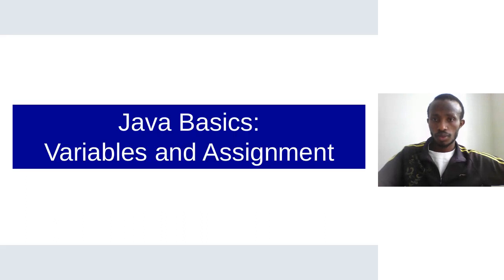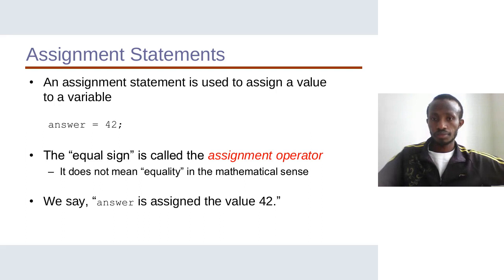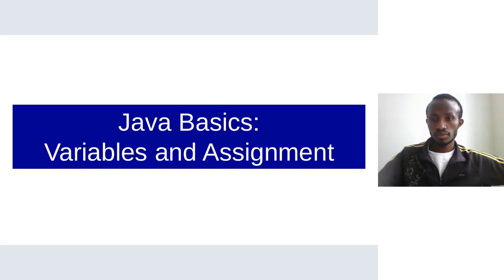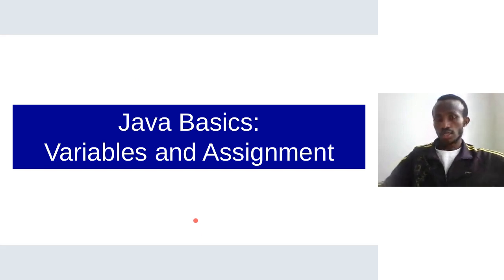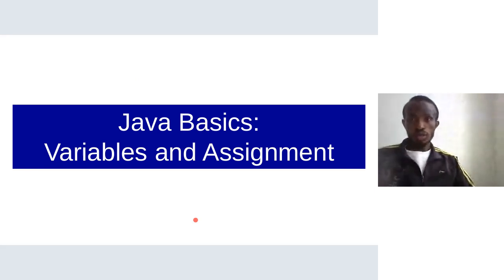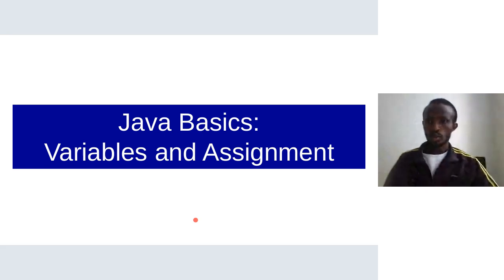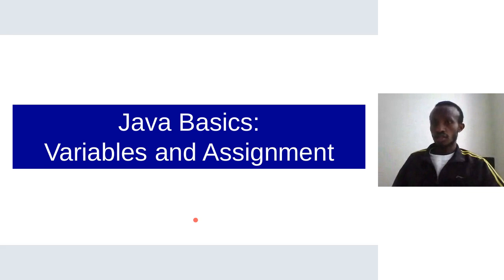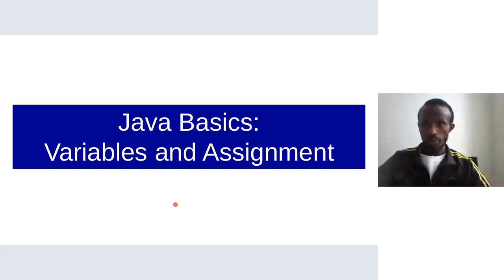I think I've already explained those slides. So like I've said, an array is usually an object. And one thing you'll note is that in Java, when you're creating objects, you usually use the new keyword, but I'm not going to look at that at the moment. You can always read on it more, how you create arrays. Basically you just use the new keyword, because I'm quite sure at some point in your application, you'll have to make use of an array.